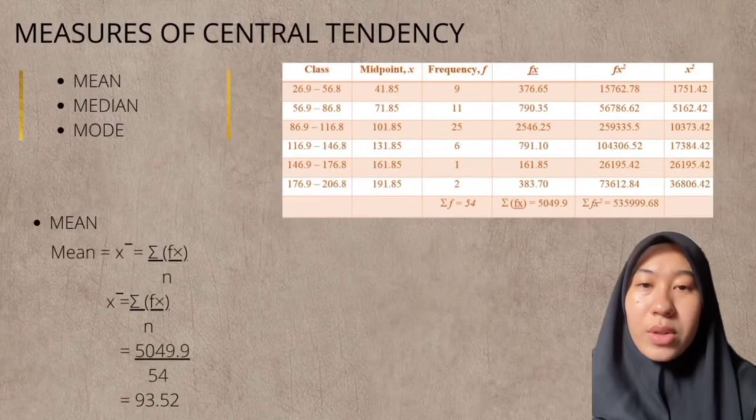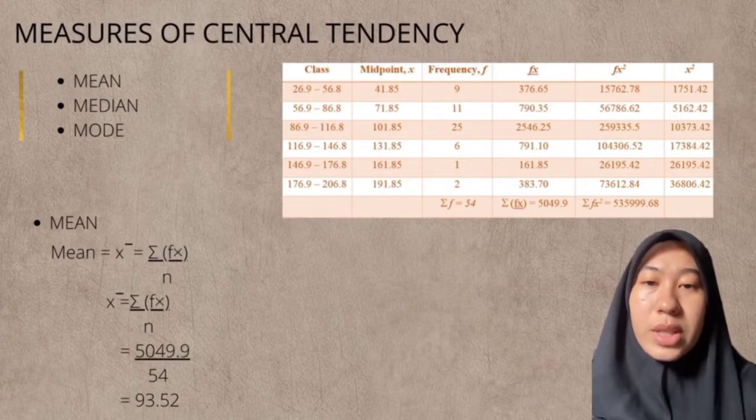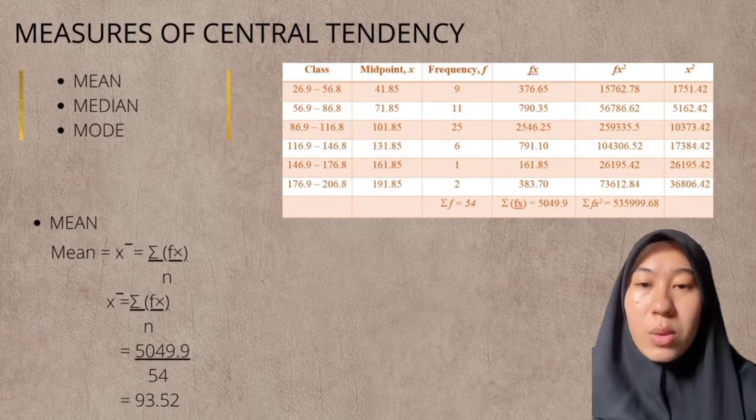Next, I will continue the presentation about the measures of central tendency and measures of variation. A measure of central tendency is a value that represents the center of our distribution, and this is the table to refer to calculate the 3 most commonly used measures of central tendency, which are mean, median, and mode.